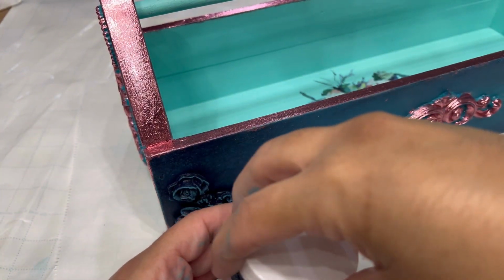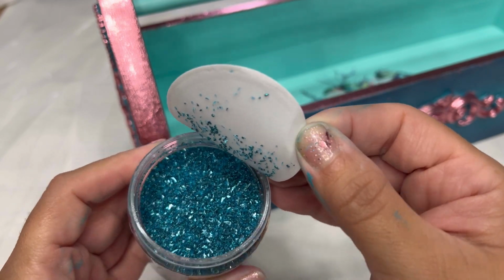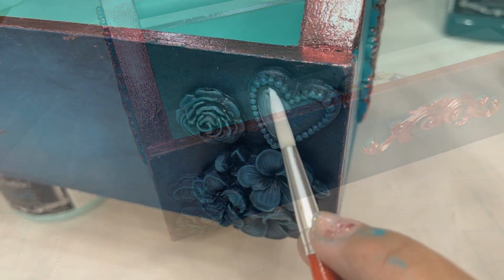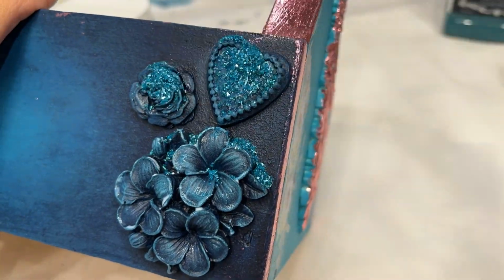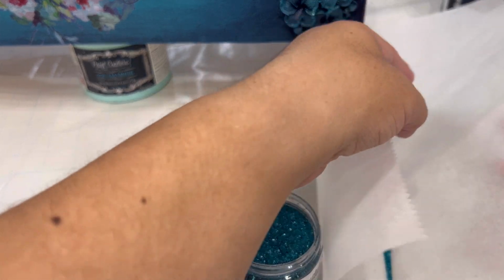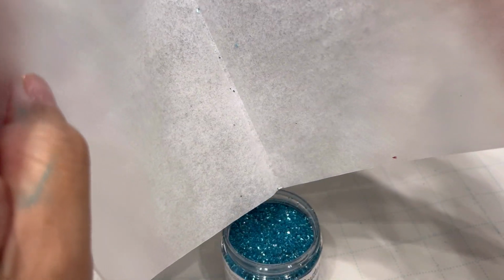Now I'm going to use Paint Couture's German glass glitter to add some more pizzazz to these iFlex wood plaques. I'm using Paint Couture's semi-gloss top coat as my medium to adhere the glitter. I like to use a piece of parchment paper underneath my project when I'm using the German glass glitter so that cleanup is super easy, so I can just put the unused glitter right back into the jar when I'm done.